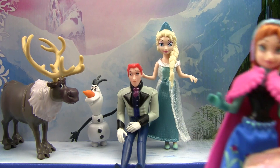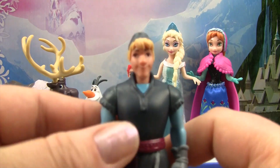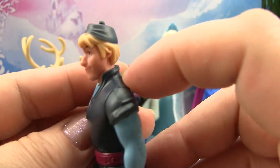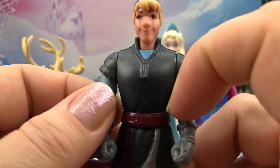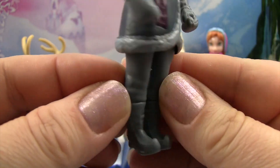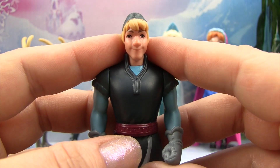Love, love, love Anna — we're going to put Anna up by her sister Elsa. Our last character is Kristoff, and here he is. Just like Hans, his clothes do not come off so he has to stay in this outfit all the time, but that's okay because he needs it to do all his hard work collecting ice. He's got a lot of detail on his belt, gray pants, and some boots to keep him nice and snugly warm out in the cool temperatures. And there is Kristoff — he's going to go hang out by Anna.